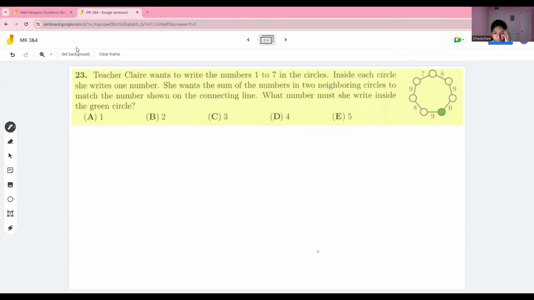So for this problem, we can just start off by trying to write any number from the answer choices inside of the green square and starting off from there. So we know that the number should not be so high or so low that it doesn't add up to the corresponding number, if that makes sense. So for example, if we start off with 1 over here, then we need 5 over here so that 5 plus 1 adds to 6. Then we need 4 over here so that 5 plus 4 adds up to 9. 4 over here so that 4 plus 4 adds up to 8. We keep going like that, right? But you guys will notice that once we come to the end over here, 2 plus 1 does not add up to 9, which is why we cannot add 1 to the green circle since it will not work.